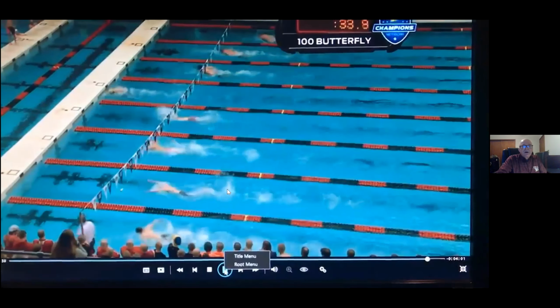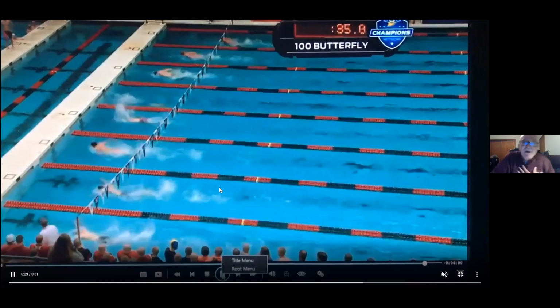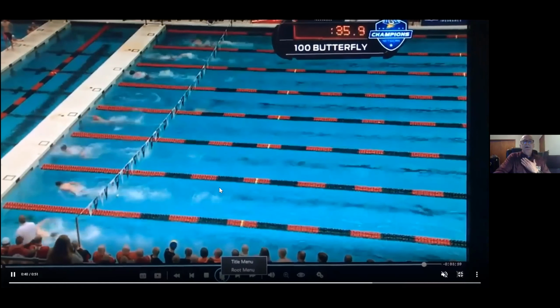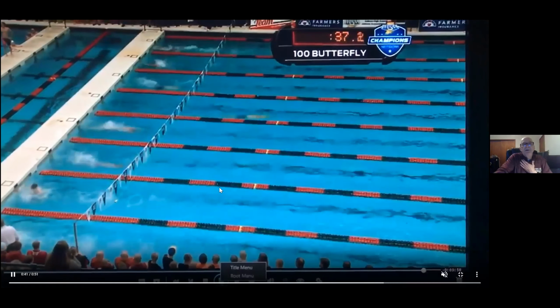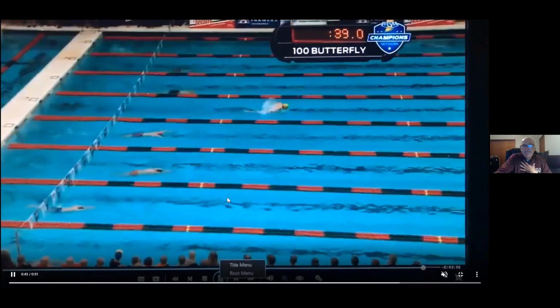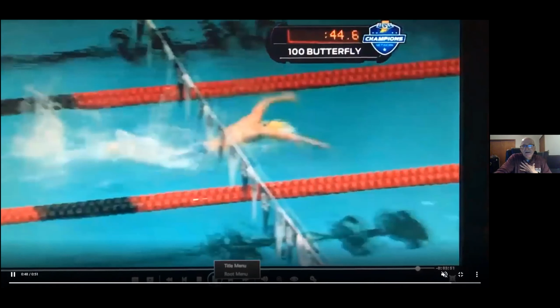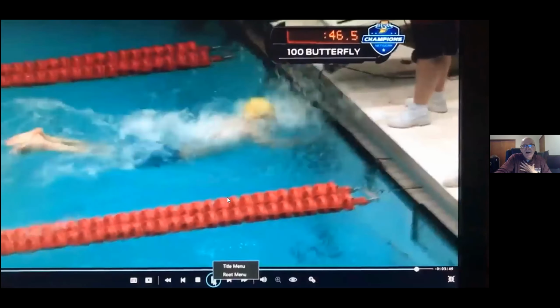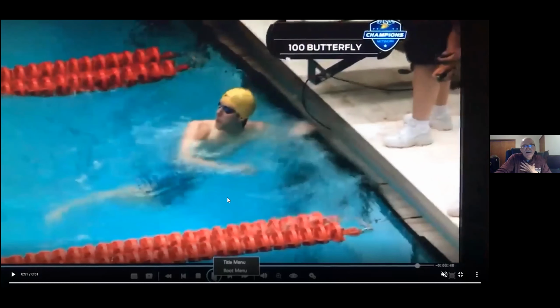You know, I don't know if there would have been somebody right with him, if he'd have been faster, he would have thought it was a great swim. Here he looks up at the clock, and I was so excited. I was running around the deck to congratulate him and stuff, and he was bummed because he really thought he'd be under 46 seconds.